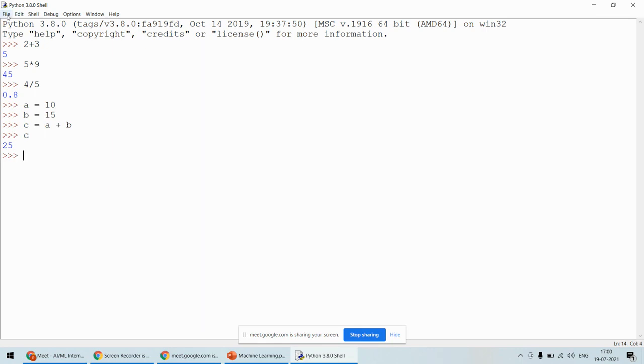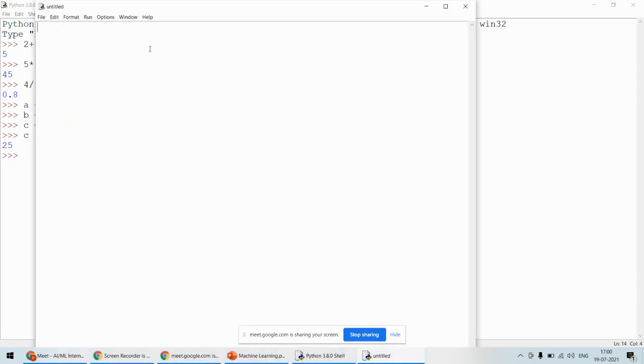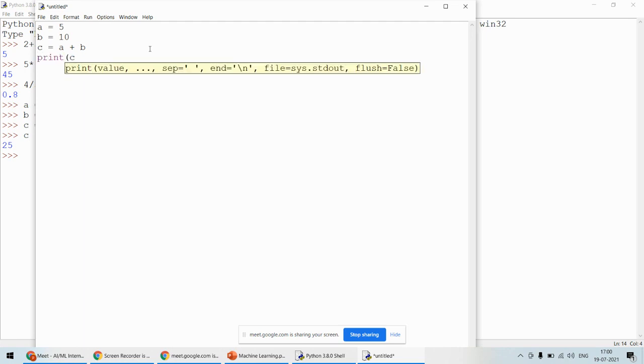You have this file menu, and there you can create a new file. And here you can actually write some code. A equals 5, then B equals 10, and then you can write C equals A plus B, and then you can print it.